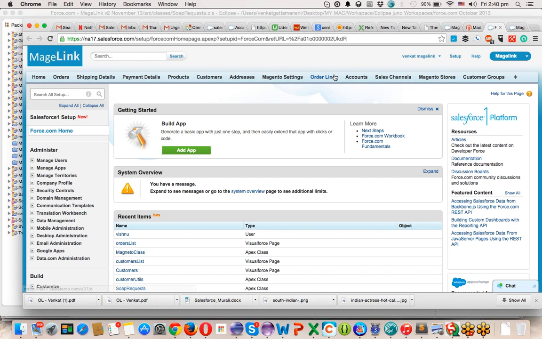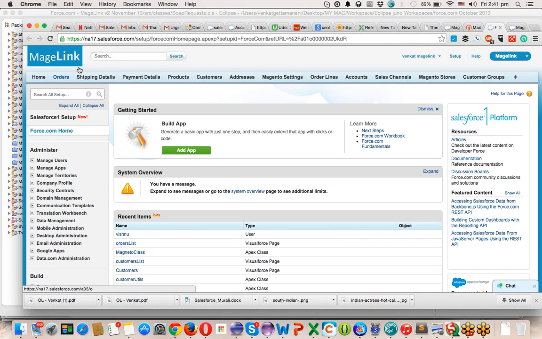So what are order lines? In each and every order, I can order 4 or 5 products. In this case, one order will have 4 or 5 order lines. Each and every order line will be mapped to a product. Suppose I am ordering 2 different books, and some shuttle rockets and some stuff. Okay, 4 products. Now there are 4 order lines in my data model. I have to sync all this stuff.